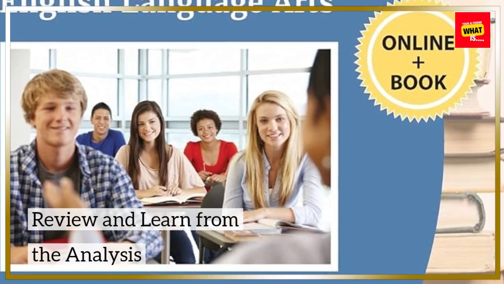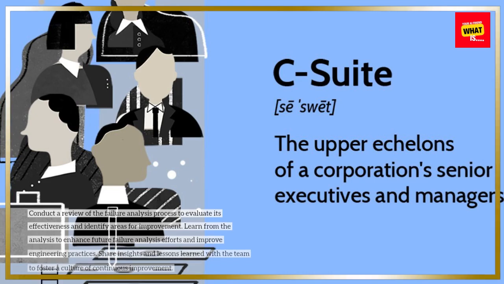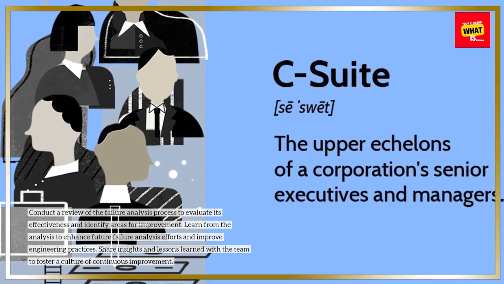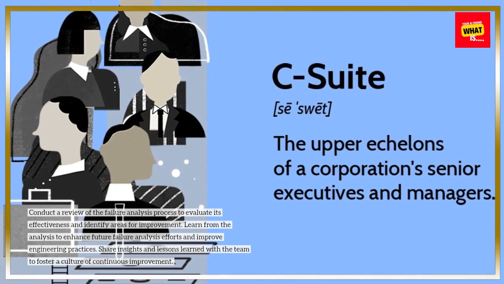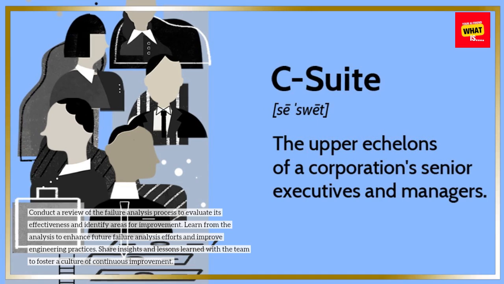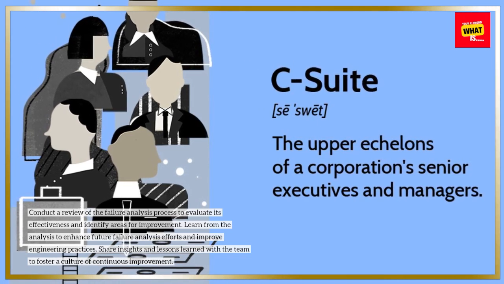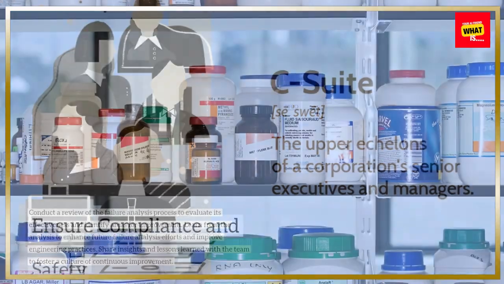Review and learn from the analysis. Conduct a review of the failure analysis process to evaluate its effectiveness and identify areas for improvement. Learn from the analysis to enhance future failure analysis efforts and improve engineering practices. Share insights and lessons learned with the team to foster a culture of continuous improvement.